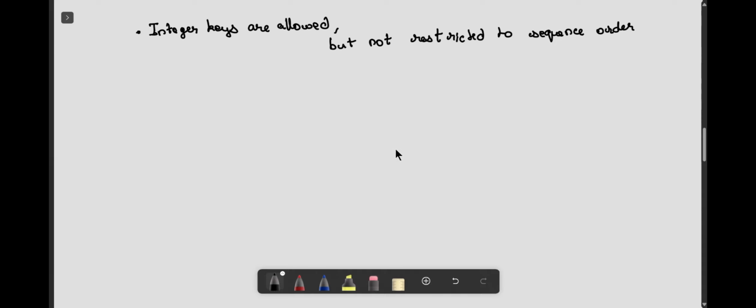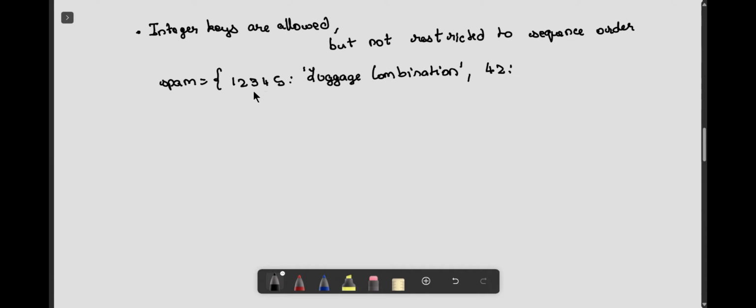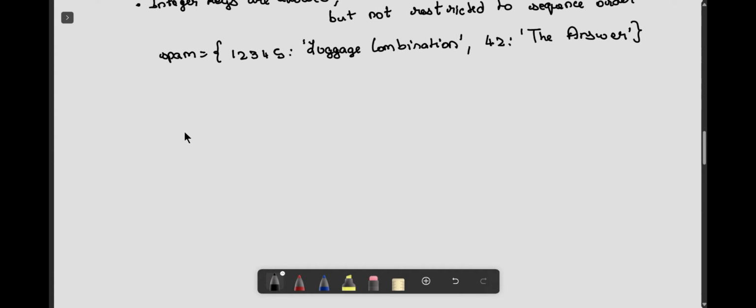What this means is, when you say spam is equal to, you can write 12345 as key one, which contains a luggage combination, and the second you can say 42. It doesn't need to be 12346 as the next value. It doesn't need to be in a sequence. It can be anything in any order. This is what not needing a sequence means. So this is accessing values.